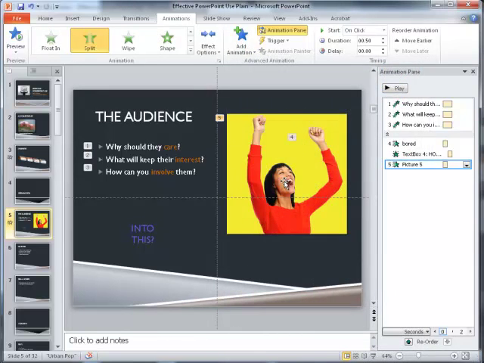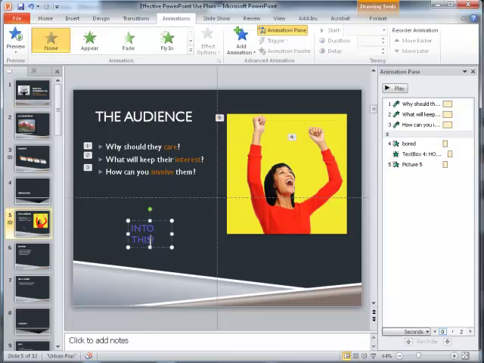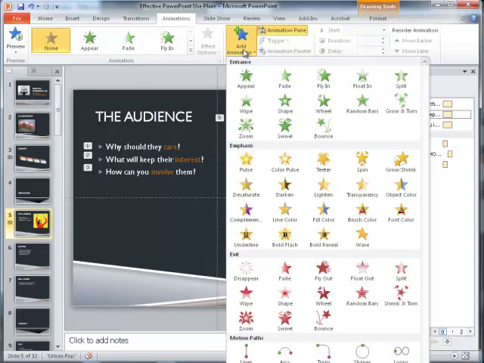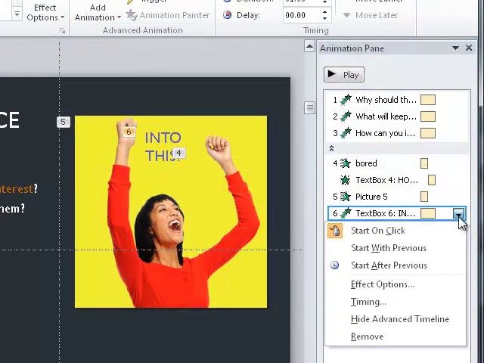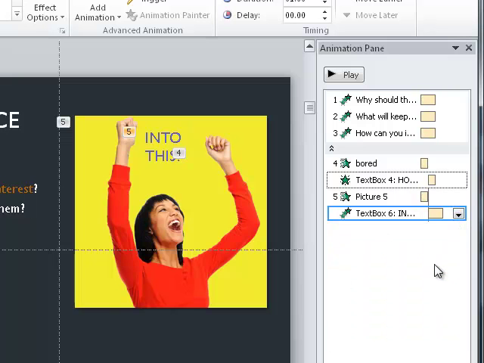Okay, and that's going to be an on click because I got to be at the point where I'm talking about that. And then I will bring in this text box, and let's add an animation to that, and let's float that one in, but I want that to go automatically, so I'm going to start that after the previous.